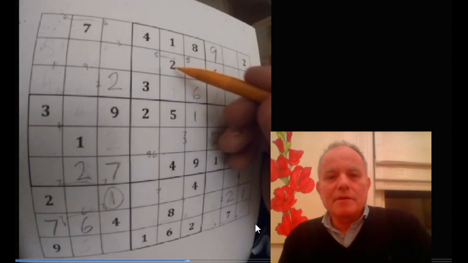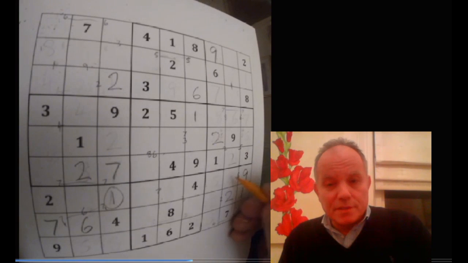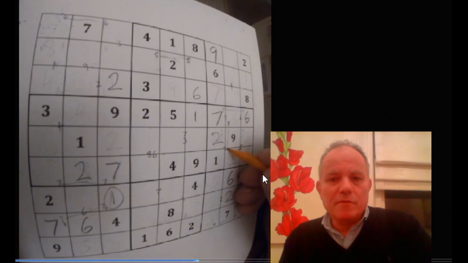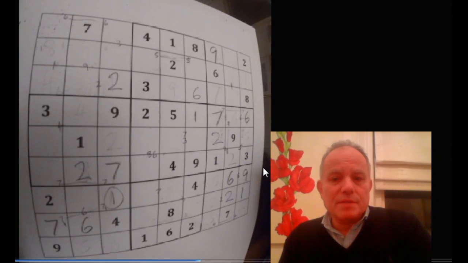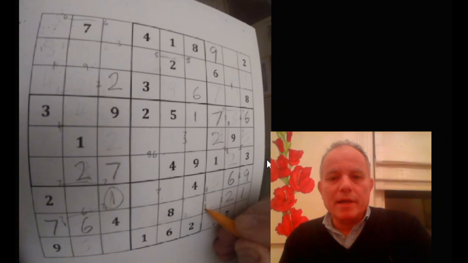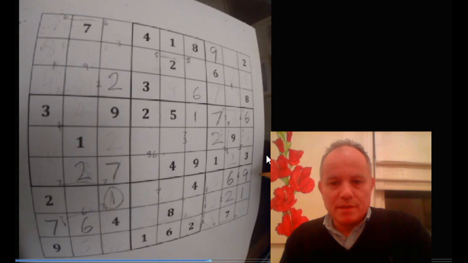If it's not, we're going to have to get the rubber out again and go back and do it again. But at least we are achieving a human solution, even if it's not by the logical way that obviously many of our viewers prefer to see. I think the conclusion from this video is we don't have a brilliant logical method to show you of how this can be solved, but we do have a method to show you that a human can solve it. If you have some clever way of solving this puzzle that you can show us, like some brilliant x-wing or y-wing that Hidoku didn't find, do let us know.